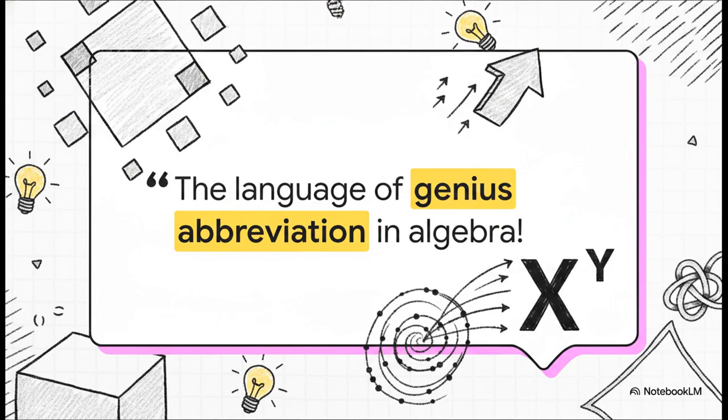Well, the elegant solution to our massive number problem is what early mathematicians essentially designed as a compression algorithm, and it's perfectly captured by this idea: the language of genius, abbreviation in algebra. Today in this explainer, we're diving into exponents. And look, try not to think of exponents as some complex mathematical chore, but rather as an incredibly powerful, elegant tool. They were designed specifically to take these massive, unwieldy chains of multiplication and compress them down into a clean, brilliantly abbreviated format. It lets us calculate staggering growth in just a few keystrokes.